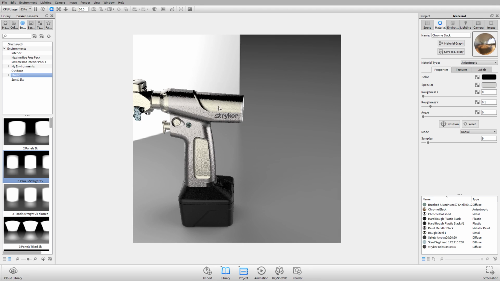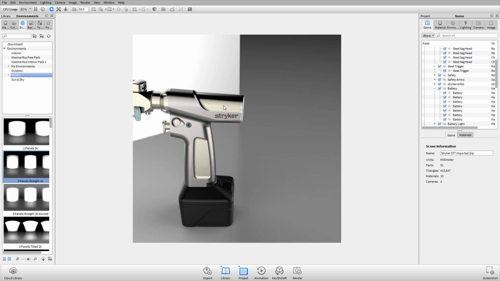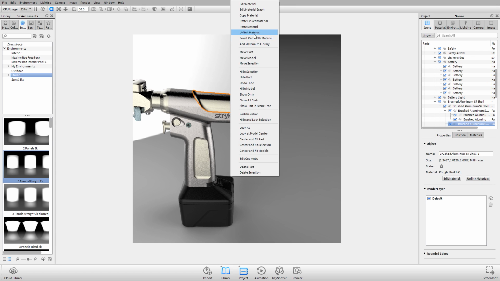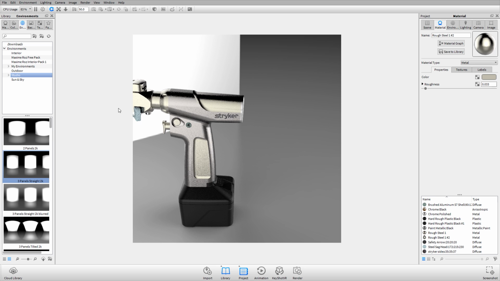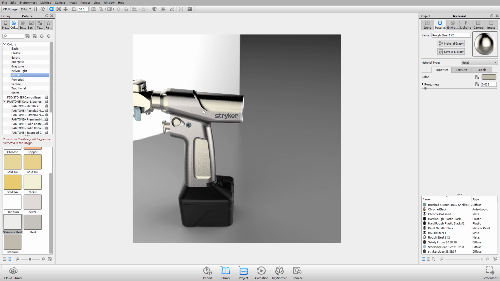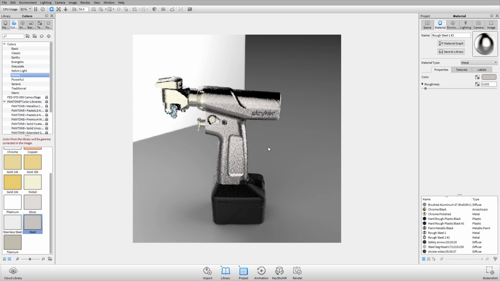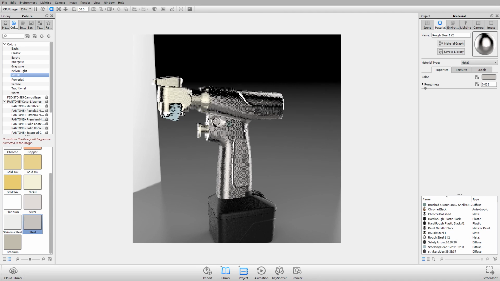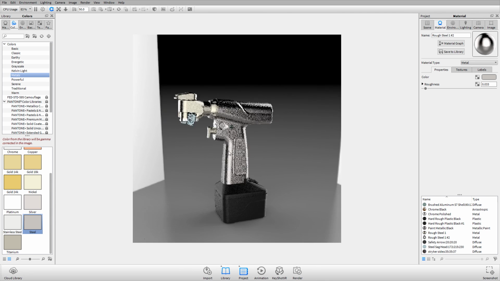That color mismatch I actually don't like, so I will select this part here. I'm going to unlink that material. I can also do that by right-clicking and unlinking. And let's make sure that these 2 colors match up, because that would probably be the same material there. So I'll just throw in steel, and that looks a little bit better. There we go. So that's a little bit better matching. Now you can see there's a big difference between those 2 materials.